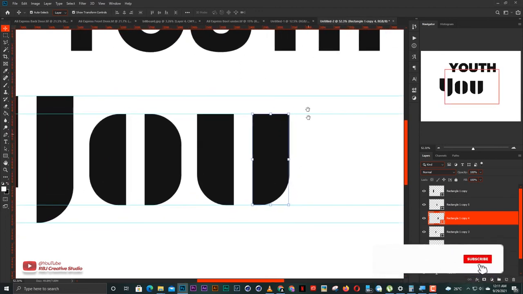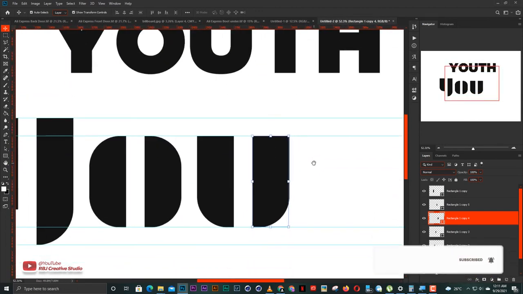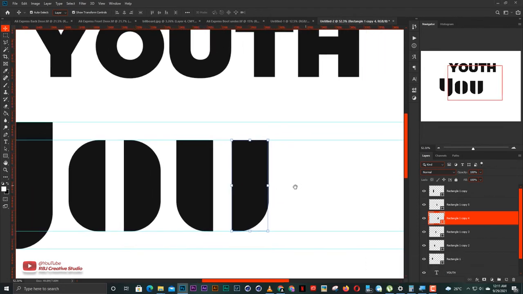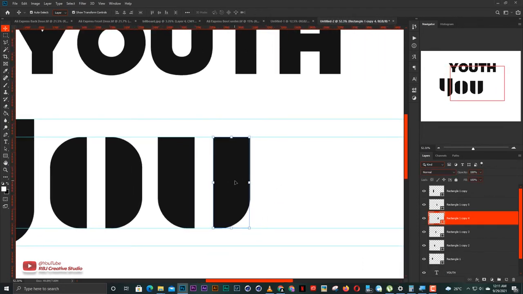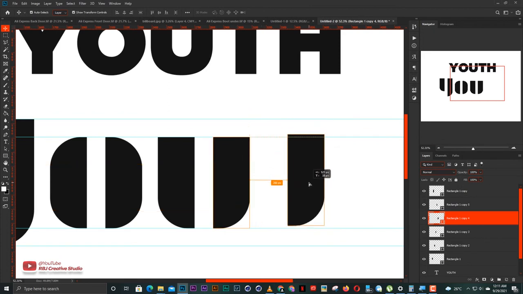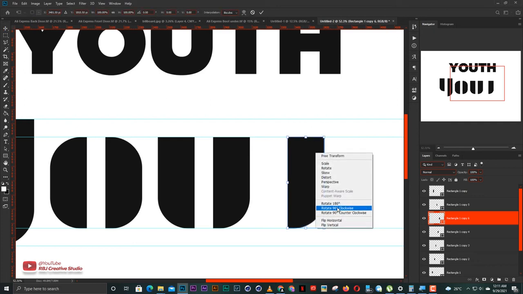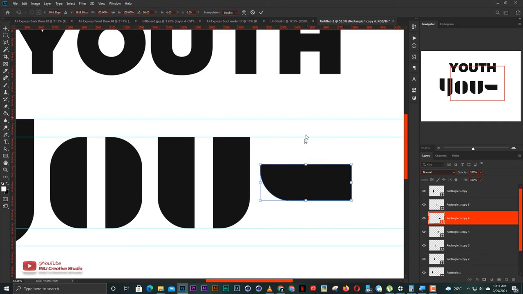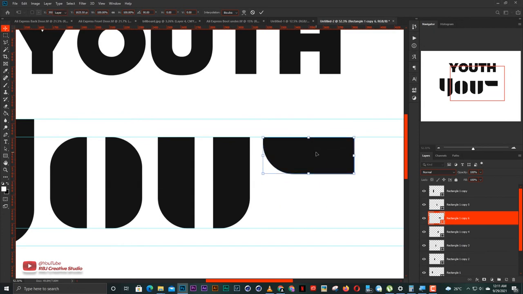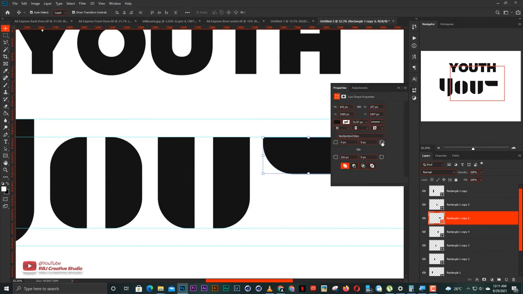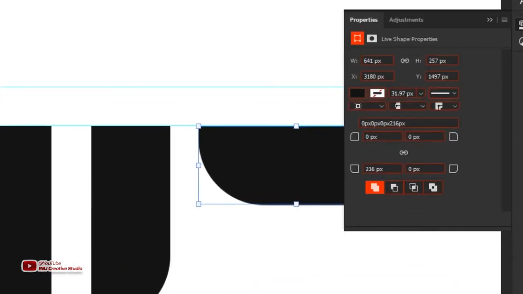Okay, so let's move on, and we have the next text as T. I'm pretty sure you've guessed how I'm going to do the T next, but let me just show you. So I'm going to duplicate this rectangle again, bring it down here to the side rather. Then I am going to flip this guy, or rotate it 90 degrees clockwise. So this is what I have done, and then I'm going to select the properties and add the same. You see we have 216 pixels at the down left bottom. I'm going to do the same thing for the up, that's the upper right one.